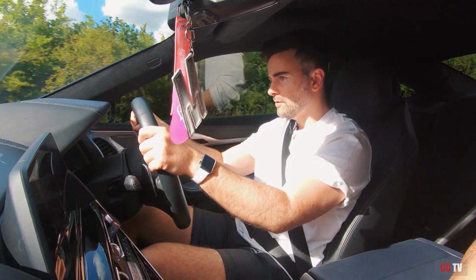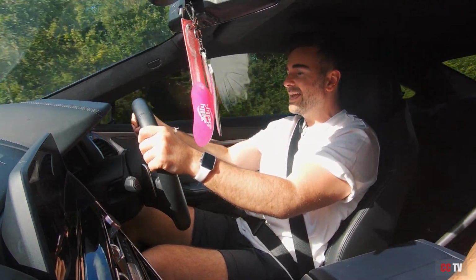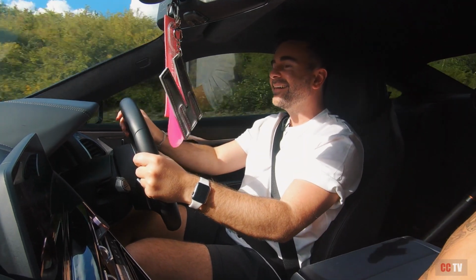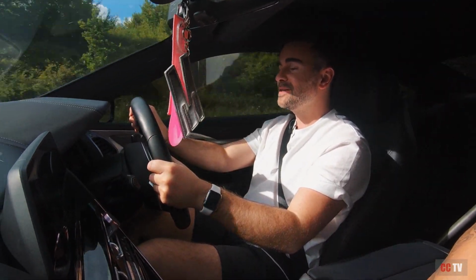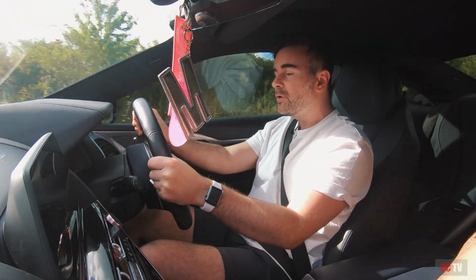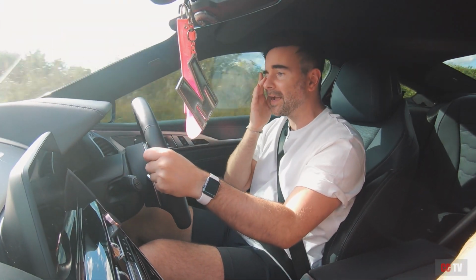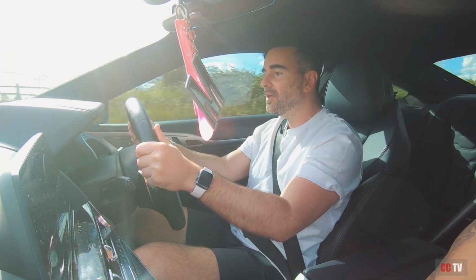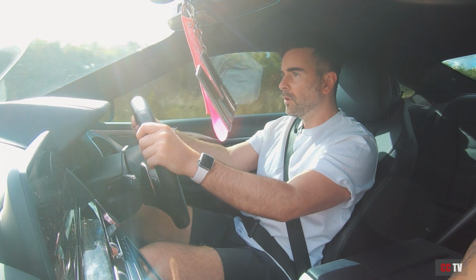Right, I've got a nice bit of straight road here. Let's see what this brake horsepower. Holy monkey! You can feel, you can feel. Oh my gosh, that was quick. It would be so interesting to see what this does in 0 to 60. That was like a rocket ship. We're now on Mars. That was so quick. That transition of power is something I've never felt before. And you're only in comfort.